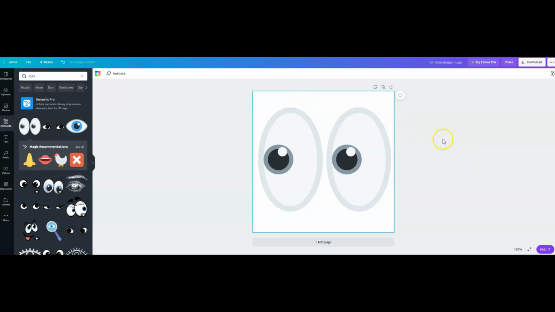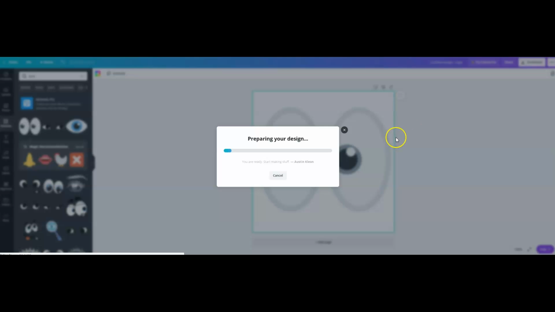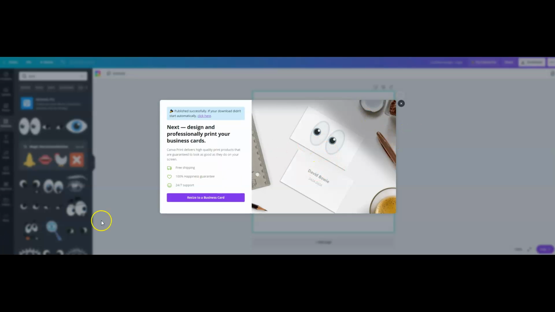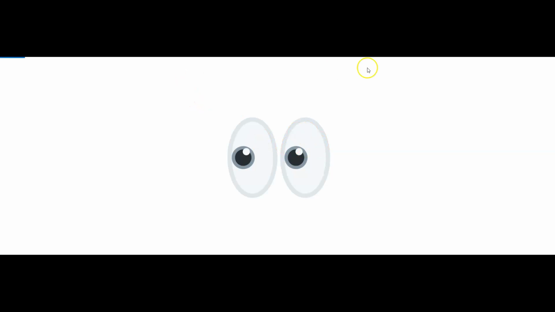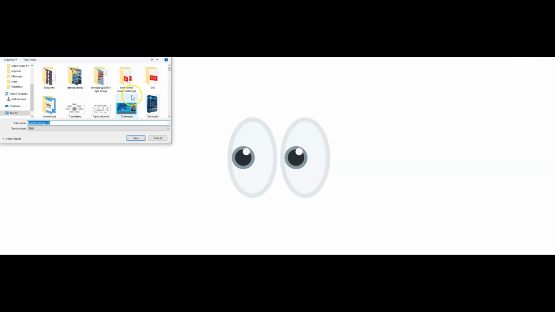Okay, and I will download that. You can download it as a PNG, that's fine. I have this now, and I will just save as, and I'll put it into my snips. Just remember where you put these things.